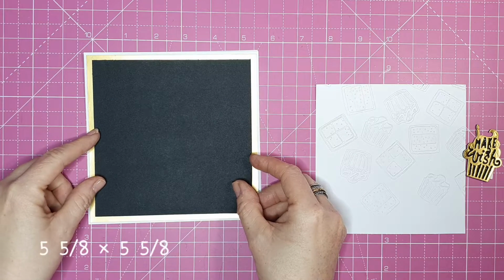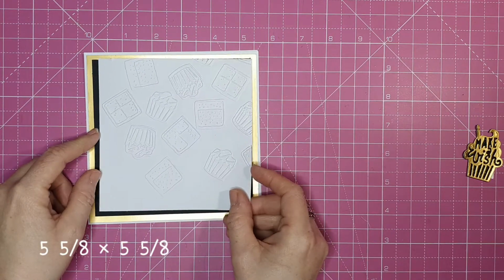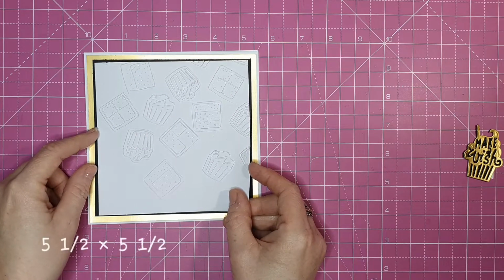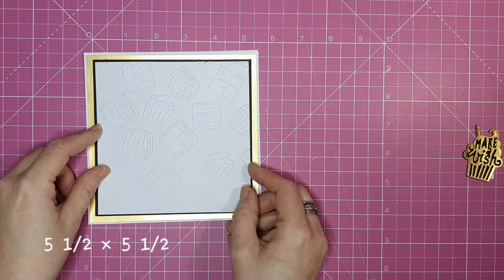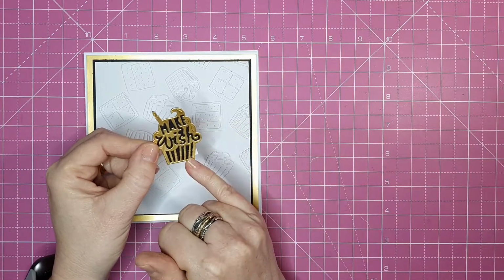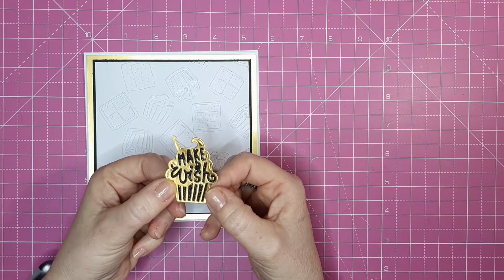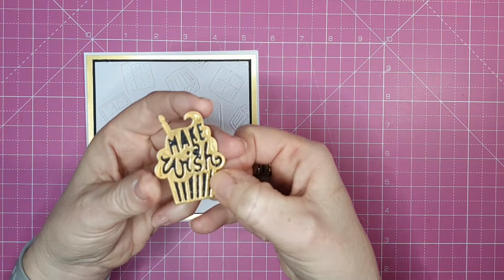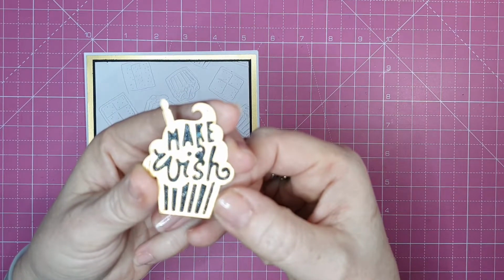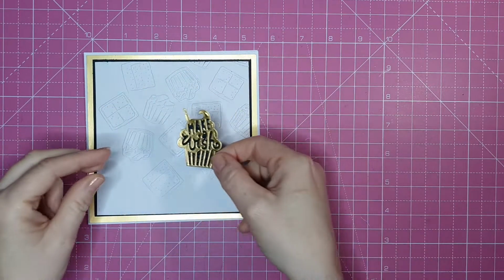Then I have a piece of black card and this measures 5 5/8 by 5 5/8, and then I have a white piece of card measuring 5 1/2 by 5 1/2. Now I've used the embossing folder on this white piece of card, and onto that I've die cut out the Make-A-Wish cupcake in the gold cardstock as well as black, and I have filled in the Make-A-Wish as well as the little pieces that you can see through in the cupcake.